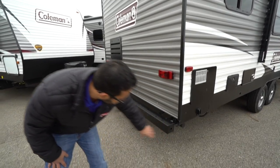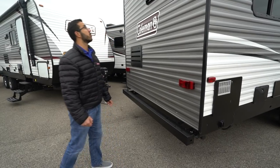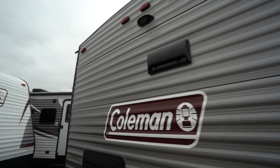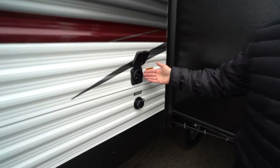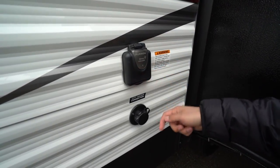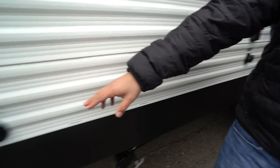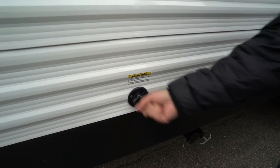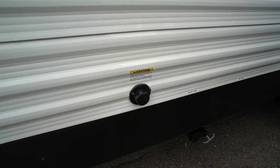Right back here you'll see the control for your rear two stabilizer jacks. This one comes with a bumper with end caps — you can pop those end caps off to store your sewer hose inside. Right up top you'll notice this one also has backup camera prep. On the off-door side is where you attach your 50-amp power cord — it is pre-wired for that second AC. The city water inlet is directly underneath that, and over to the side is a black tank flush so you can hook a hose up after dumping and wash out anything left behind.